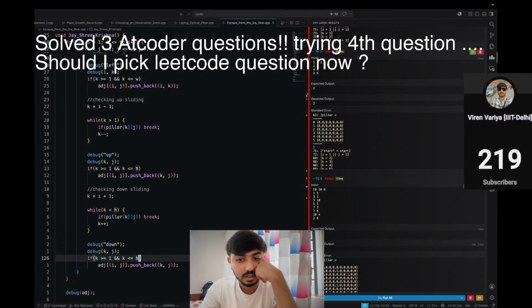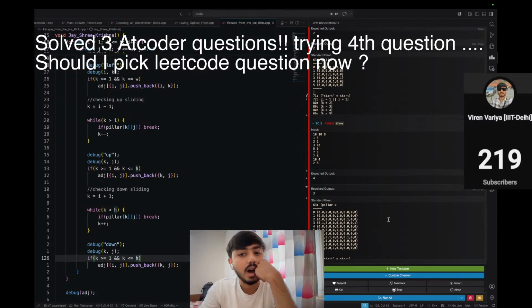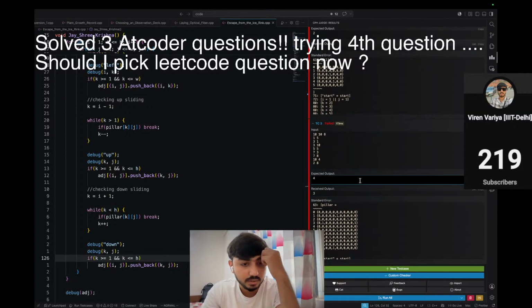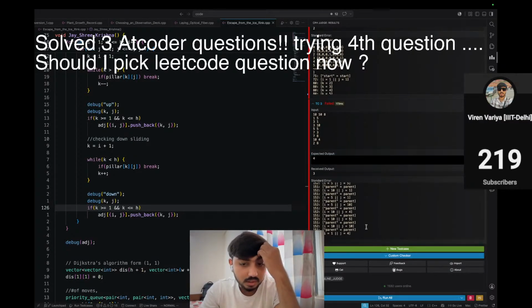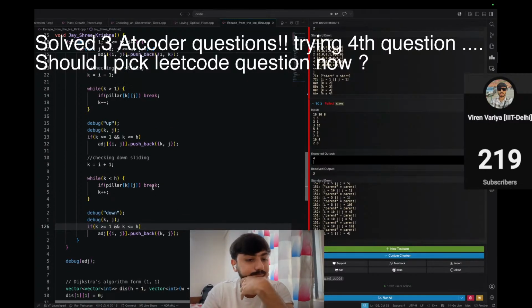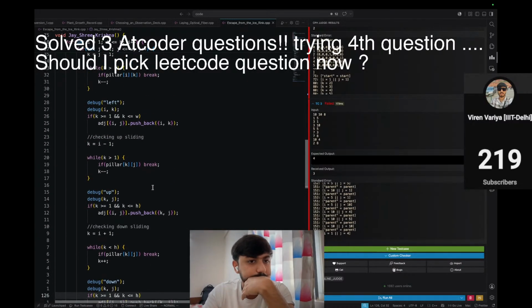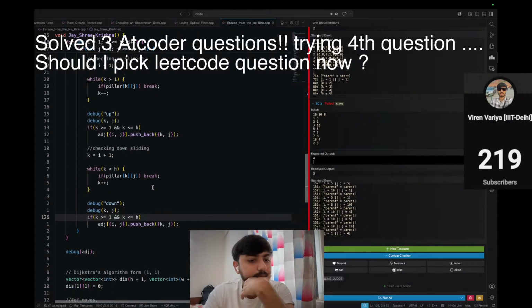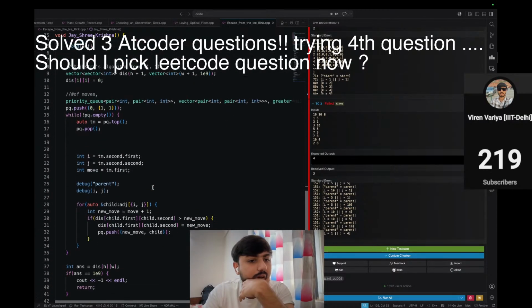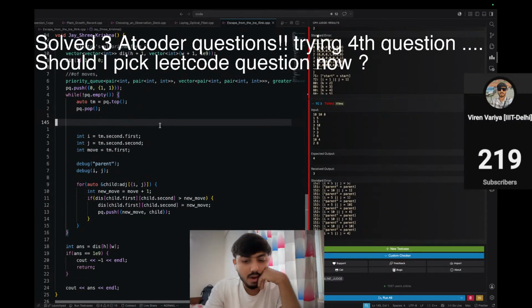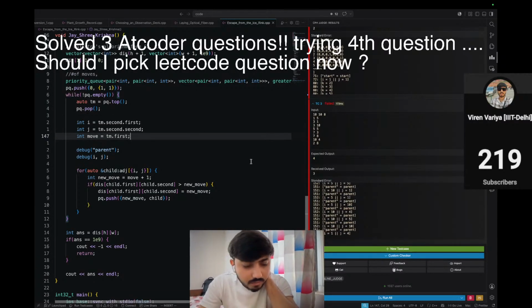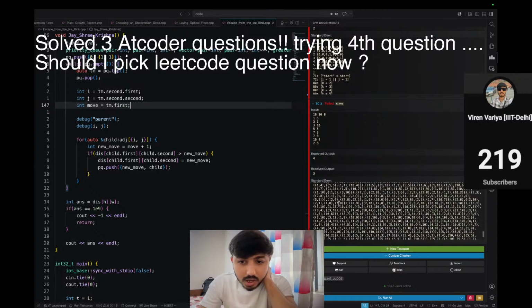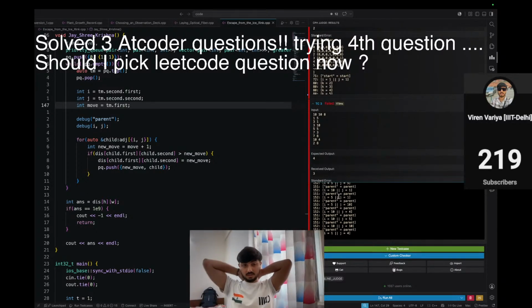And for this case, we received 3, but our expected is 4. Why? Are we missing anything? Now I don't have energy to debug this.